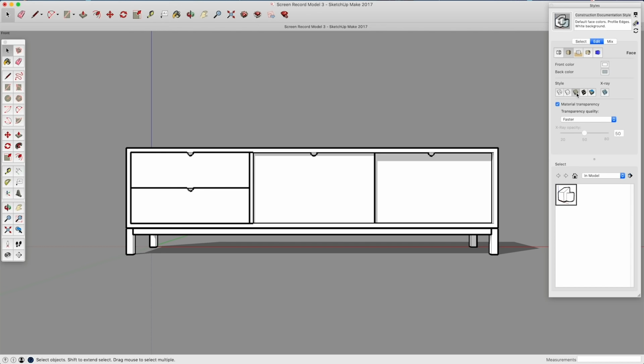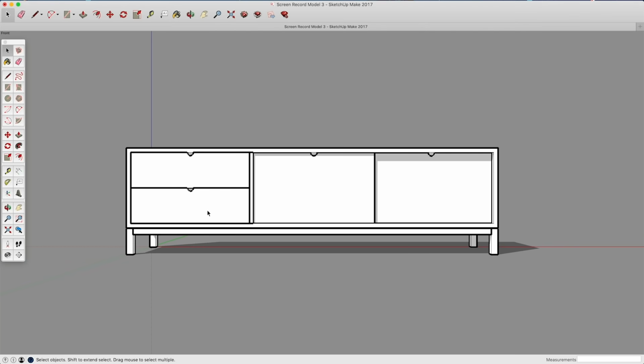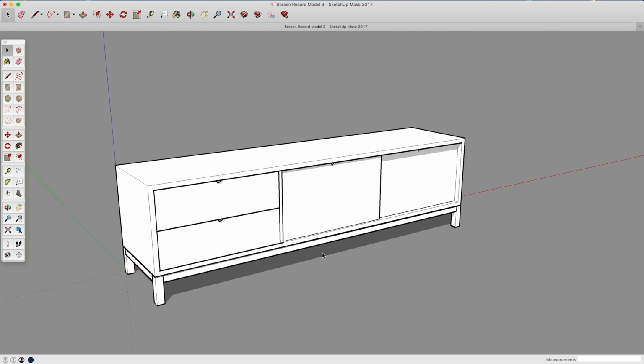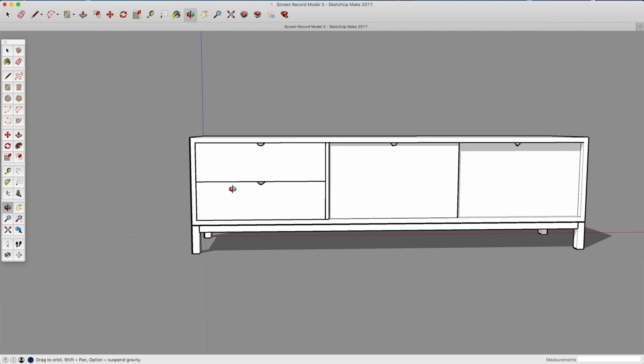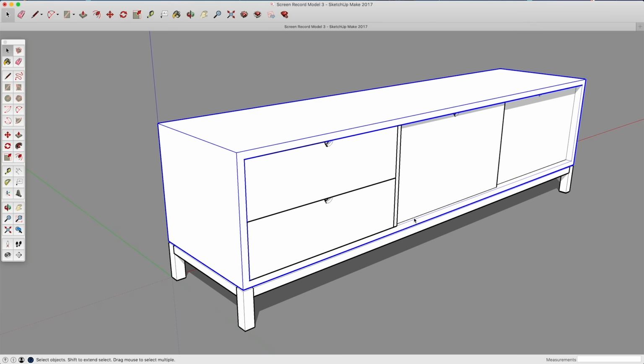Anyway, then I'm just going to save this as my style again in my in-model options so that I can quickly jump between these two styles if I want to. Okay, so when we initially modeled our carcass, I made the top, bottom, and side pieces all an inch thick, and it was also basically just a big monolithic box that included the back panel.